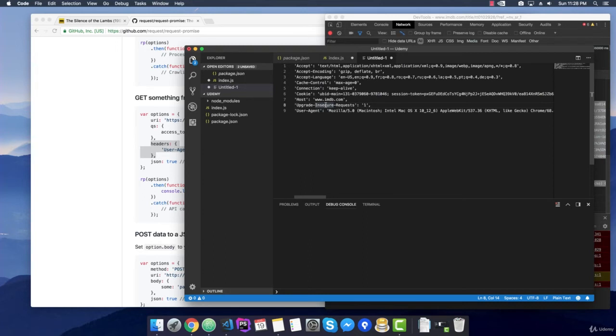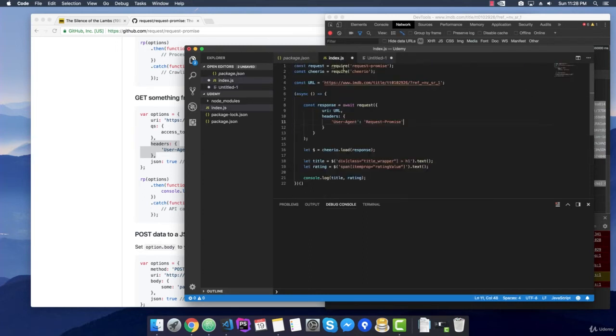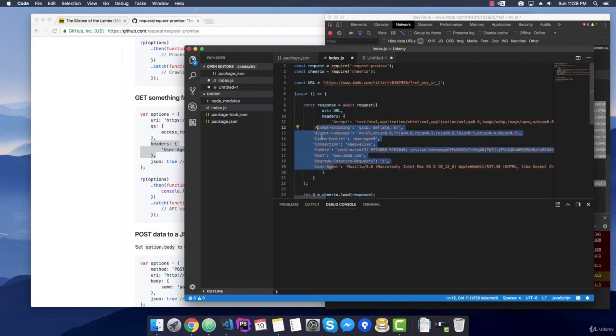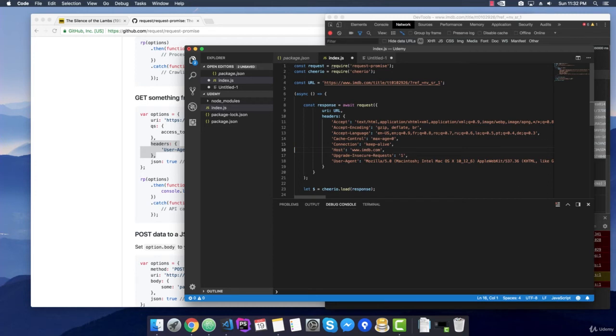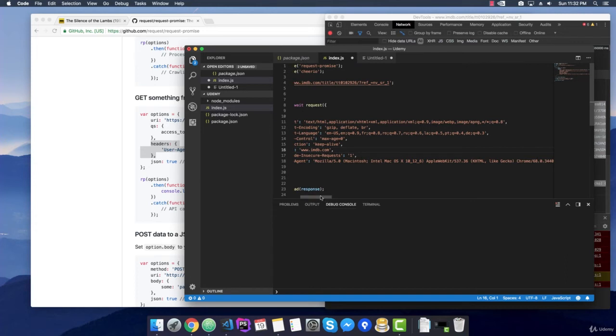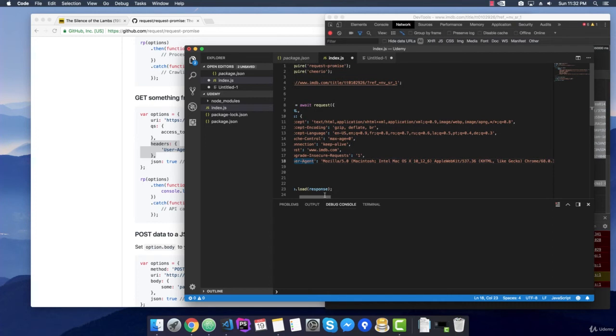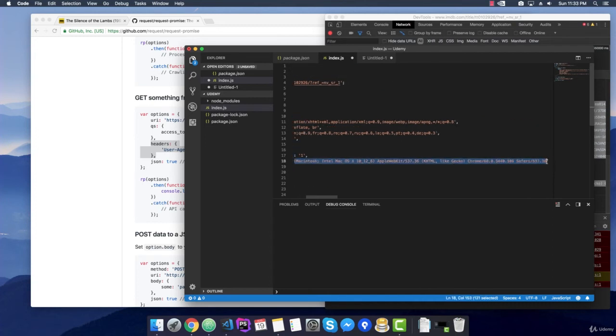Okay, I just formatted them properly and now we can copy them, go right here and replace them with this. Indent them properly. Now, all the headers that are being sent by the browser are being sent by us also. We only need to take care of the cookie part because we don't need that in this case. Let's remove it and then we are finished. Right now, we have the user agent, which is Mozilla on a Macintosh, and this will be related to the specific computer that you're using to code this. You can easily change this user agent, check fake ones on the internet and paste them right here. You don't need to paste in your actual browser.